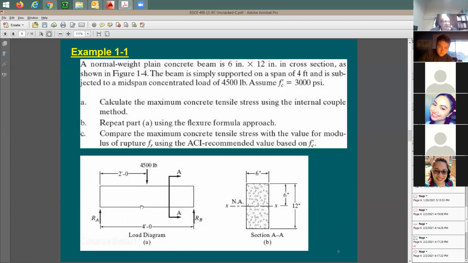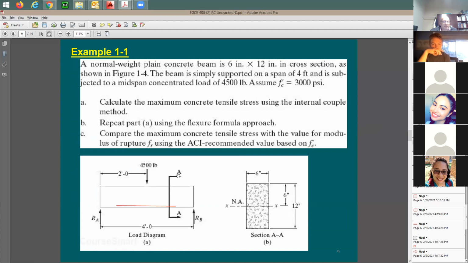The moment on this is going to be positive moment, right? Because once you apply this point load on the top, tension is going to be right here. So this is going to be the tension zone, right here at the bottom, right? So we call this positive moment, and the moment is going to be acting this way. So you can find out this is going to be 4.5 kips divided by 2 and then multiplied again by 2, right? Find out the moment.